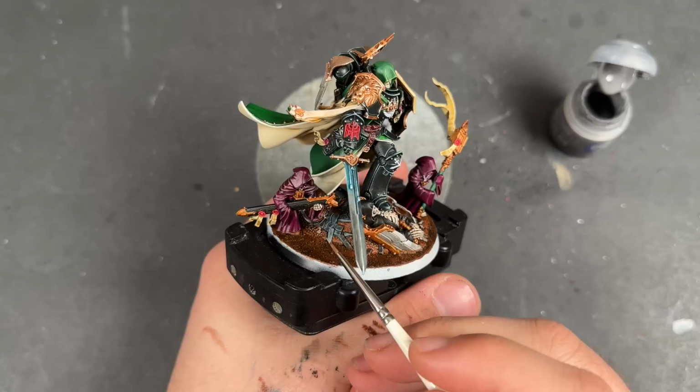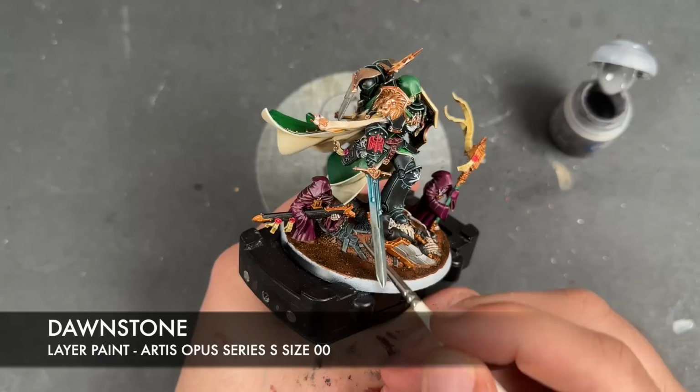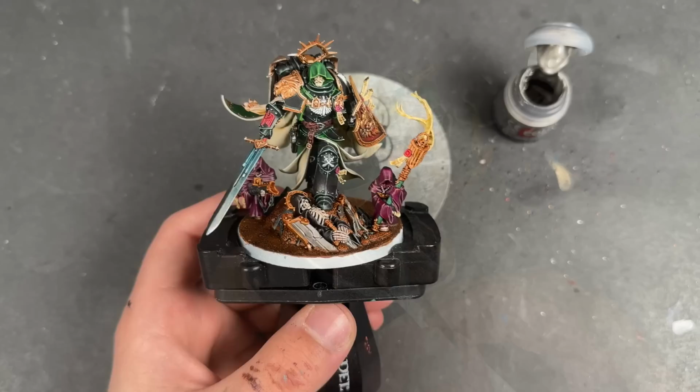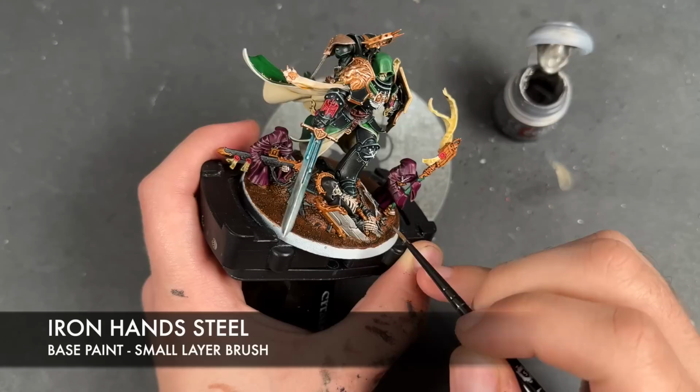So with that done, we're then going to take some Dawnstone and we're going to use this to highlight the black leather and the statue's robe. So with that now done, we're going to take some thinned down Iron Hands Steel. And we're going to use this to highlight the silver and also relayer the silver on the statue.